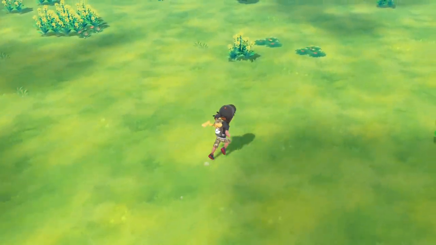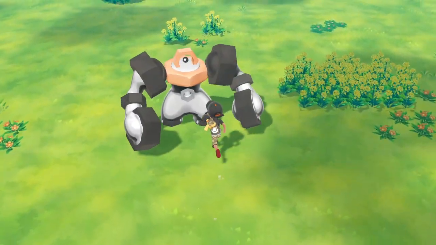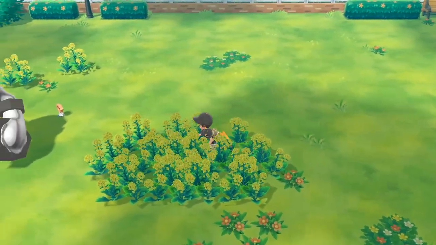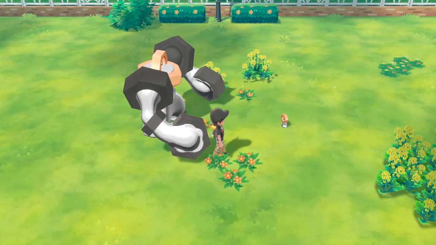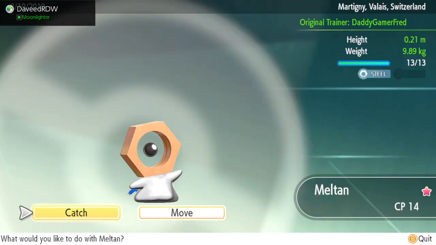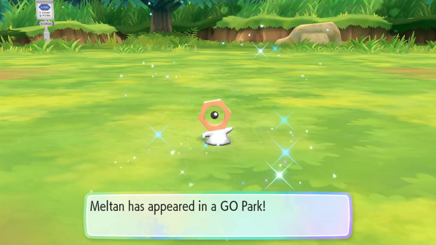You know that Meltan and, well, Melmetal has a Gigantamax form. You cannot get that Gigantamax form as of this recording. No matter what you do, no matter how many Meltans or Melmetals you bring into Pokemon Sword and Shield, in order to have a Gigantamax form of a Pokemon, you had to have caught that Pokemon in that game. And currently, you cannot catch Meltan or Melmetal.